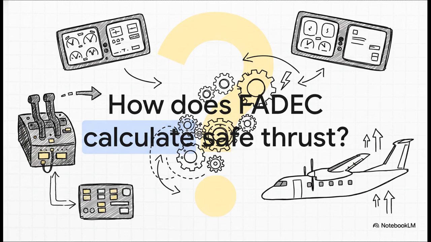And there you have it, a complete visual loop from your manual panel inputs all the way up to those primary digital displays. But honestly, it leaves us with a pretty provocative question to ponder. After mastering how to input these commands and read these parameters, how does the FADEC actually get under the hood to compute and transform those physical button presses into safe, precisely calculated engine thrust on your very next departure? Think about that incredible invisible translation layer the next time you're sitting in the flight deck.